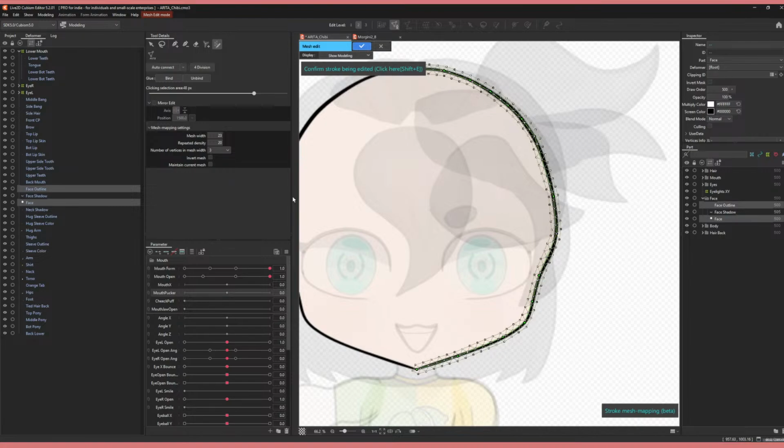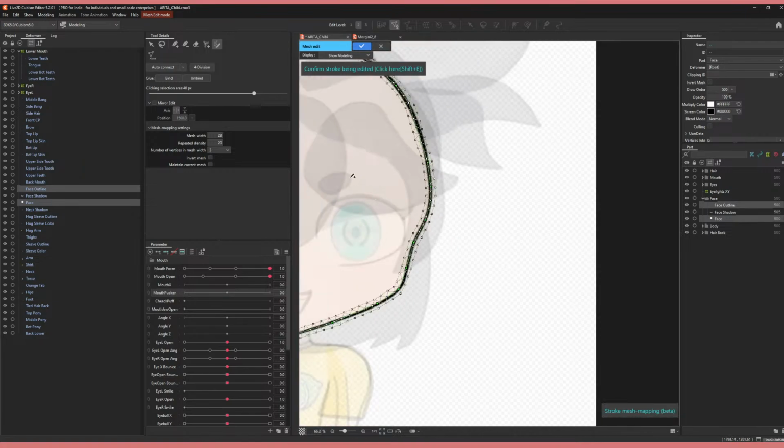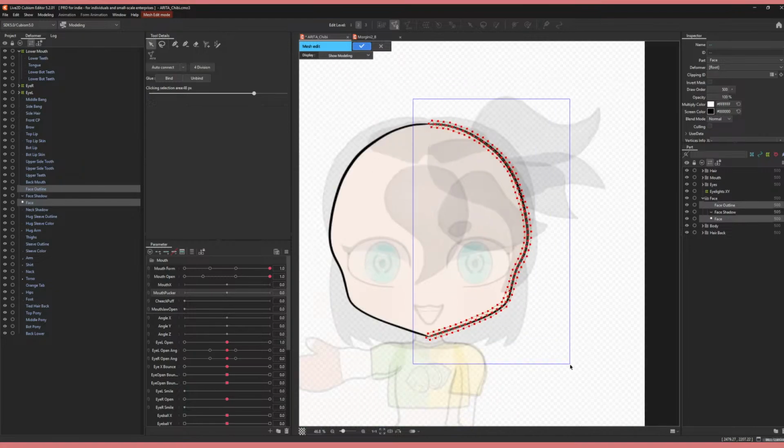Okay. Just want to make sure that the mesh is never outside. I think that looks good. So you're not going to click this check mark, but you're going to hit this confirm.